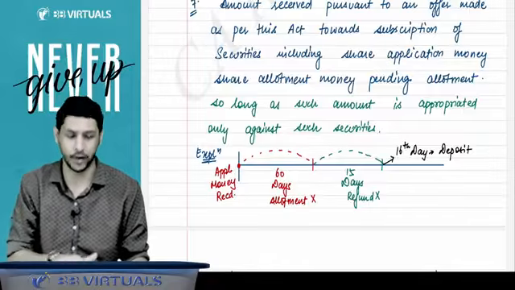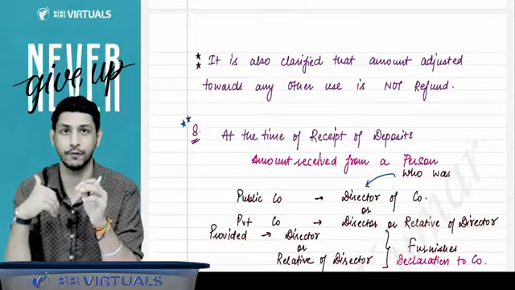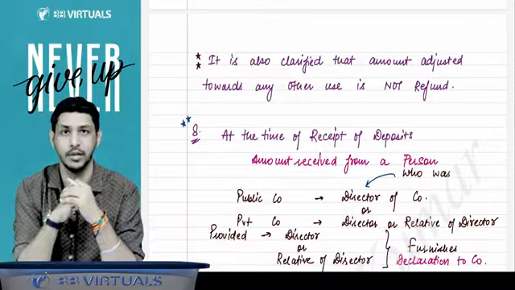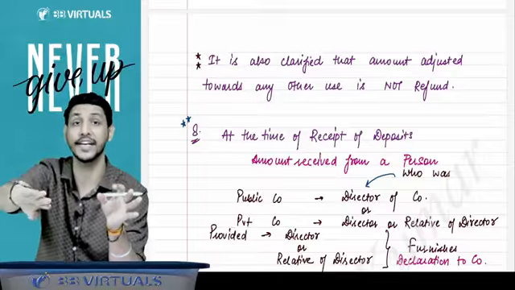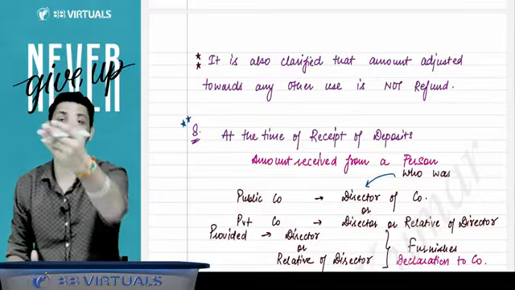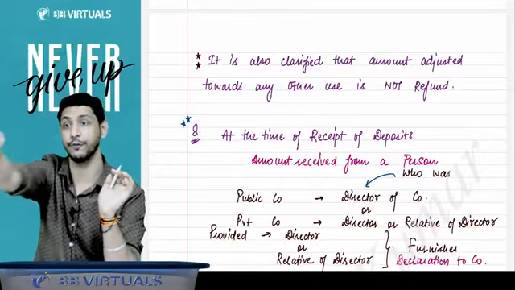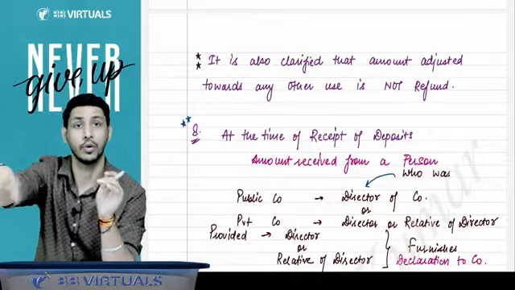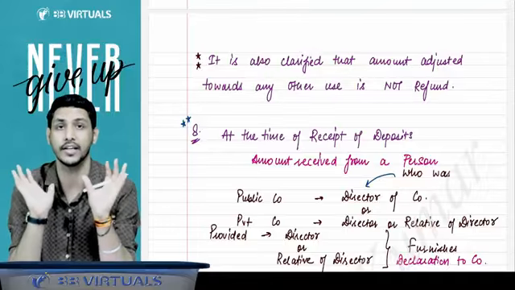But there is a very important explanation here. Suppose there is a person who has given you the amount of application money, but you have not allotted the securities to him. So as per the law, you must have refunded the amount to him within a period of 60 days, and within a period of 15 days from the expiry of 60 days. But the company has not refunded. The company has said to that person, you are our customer also, we are required to recover 1500 rupees from you, and the company has settled that amount from that amount. Whether it will be considered as a refund? No, it will not be considered as a refund.